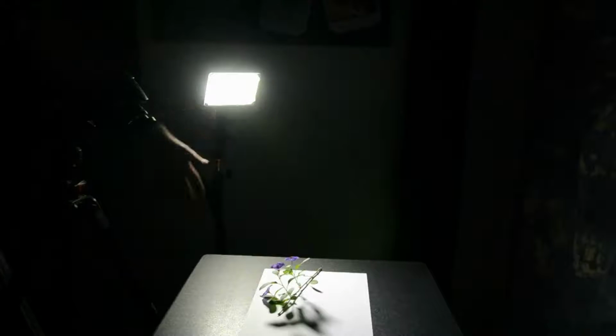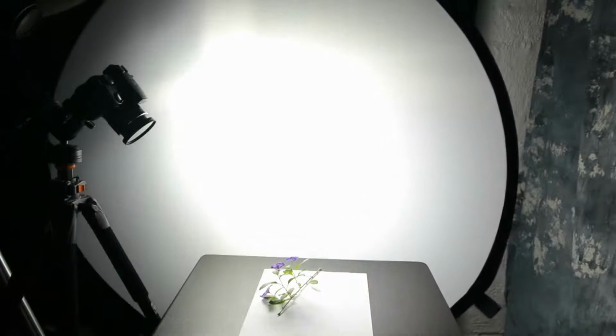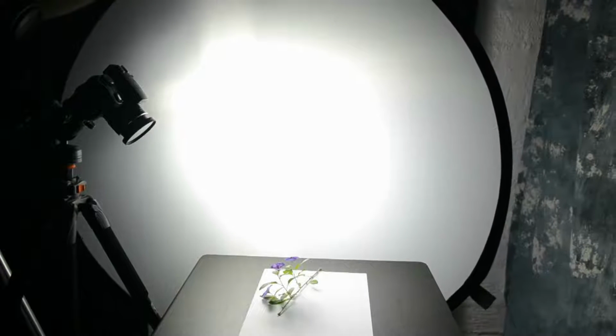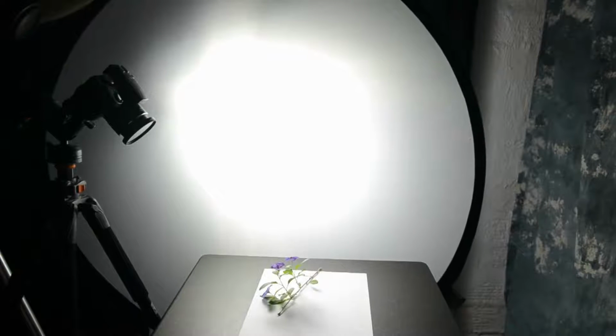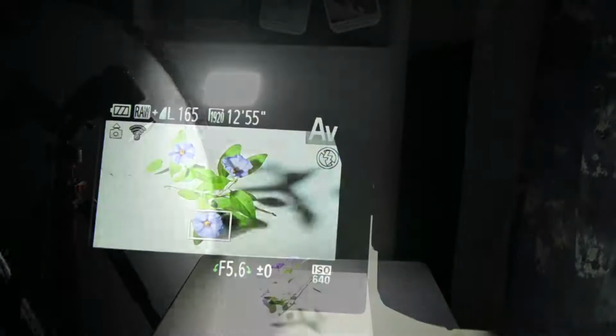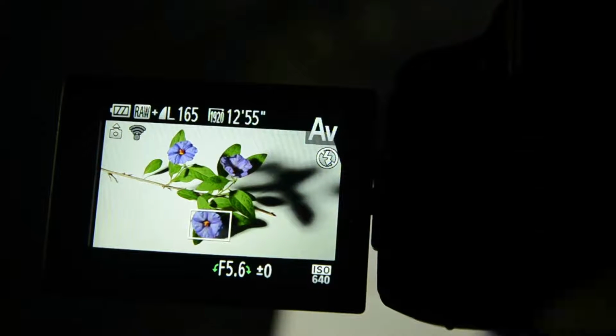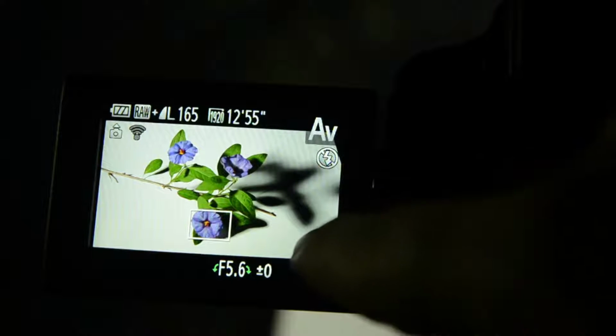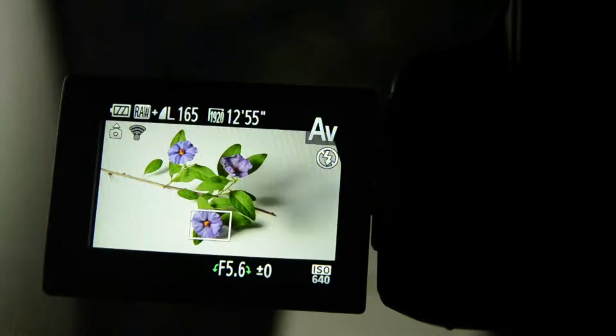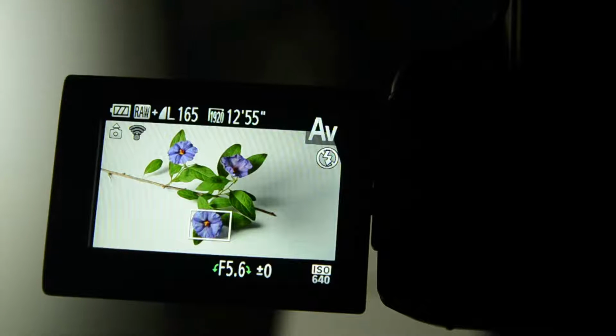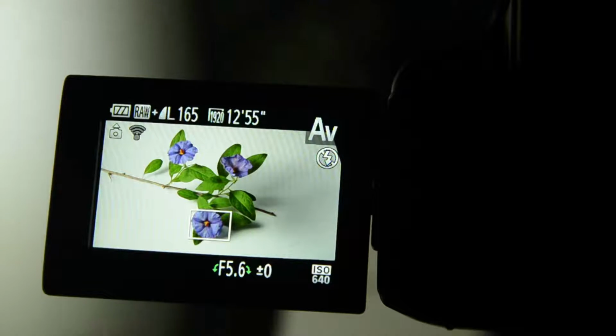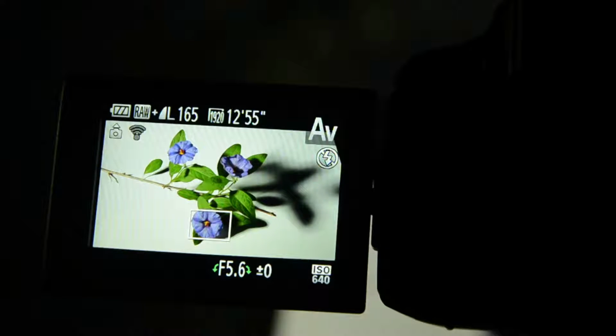So here we have got one LED panel, which is a very small light source. And when you look on the camera, when I bring this in, you'll see that the small light source becomes a much larger light source when it's shining through this translucent reflector. Now when you look on the Canon PowerShot screen, look at these very harsh shadows right here. And look what happens to them when I bring in this translucent section of the reflector. You can see it takes all those harsh shadows away. So this really helps you a lot to attain much softer light if that is what you require.